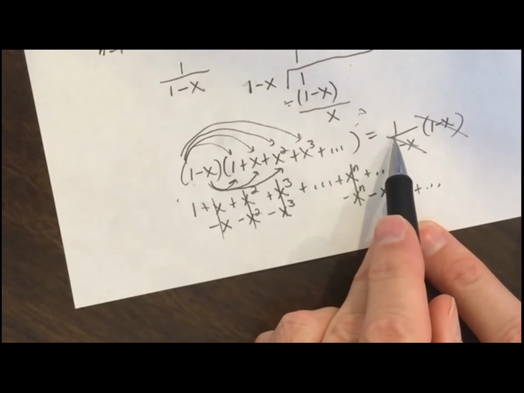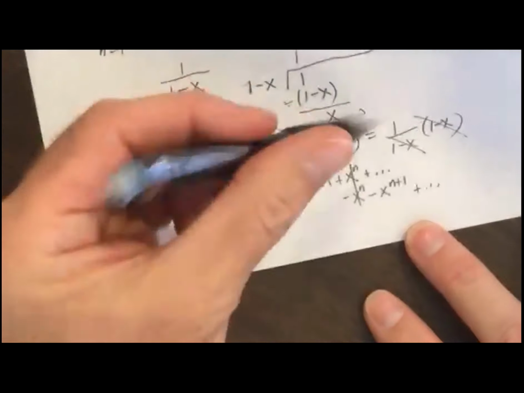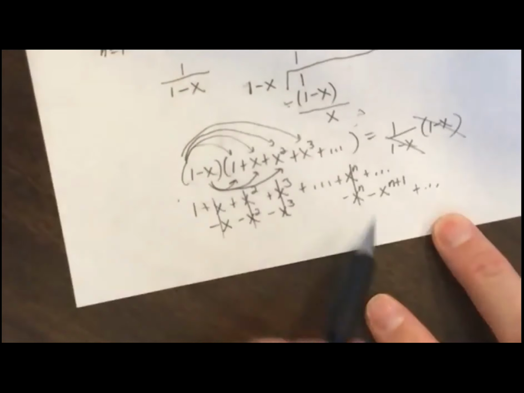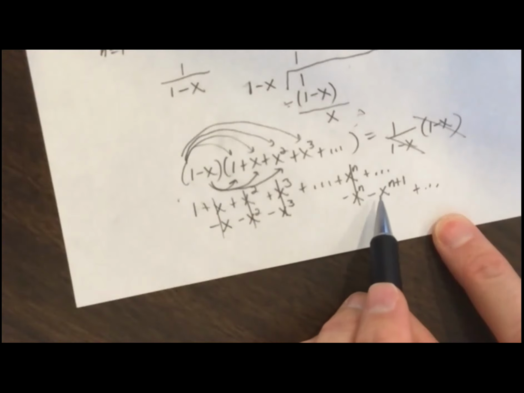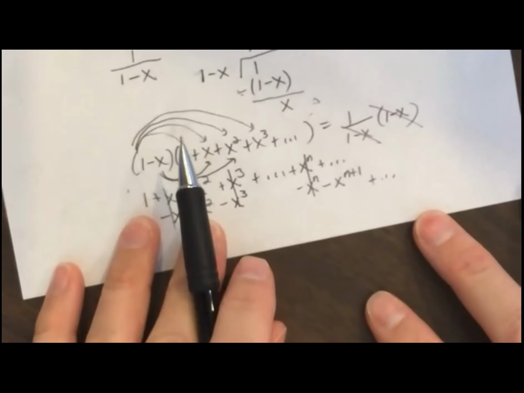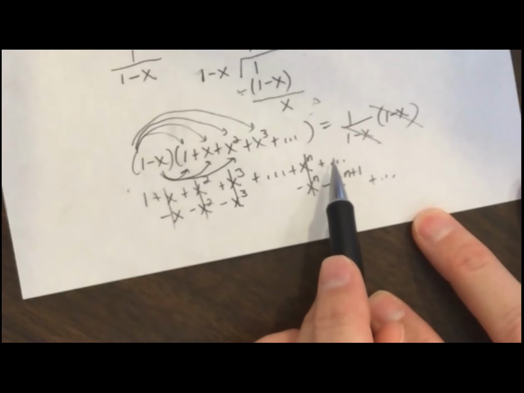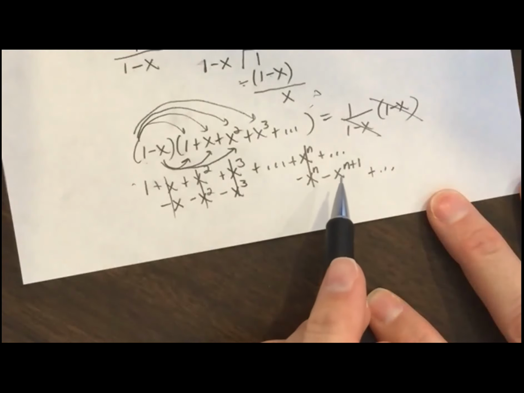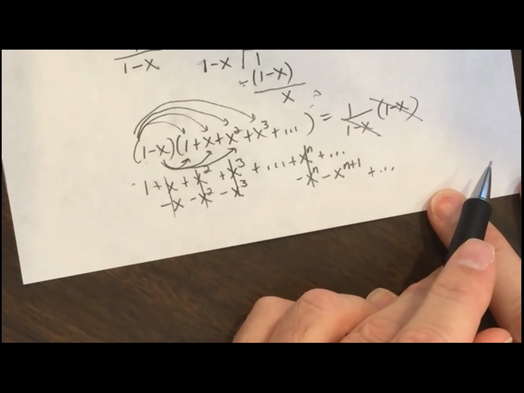On this side, we get 1 for sure. And on this side, it's looking like we get 1, but there's some weirdness going on. Because look, this is going to need 1 more term than this has, so that it'll have something to cancel with. But there's good news. There's always going to be enough terms for this to cancel with, because it goes on forever and ever. So they will keep going and going and going and cancel. Kind of cool, huh?